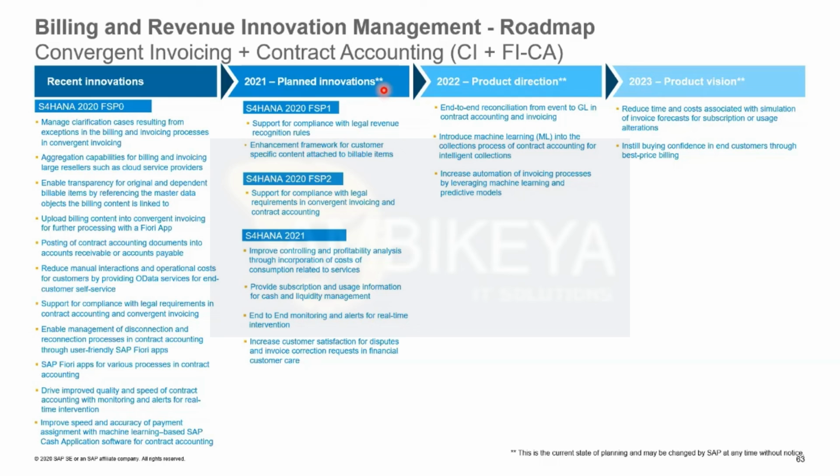And also mentioned already, we have the last point for the main release 2021, the dispute management as part of the financial customer care, and with invoice correction requests as the adjustment requests as part of the interaction center, to have that 360 degree view of our customers and can deal completely with the complaints. Exciting, but that is the product direction for 2021.